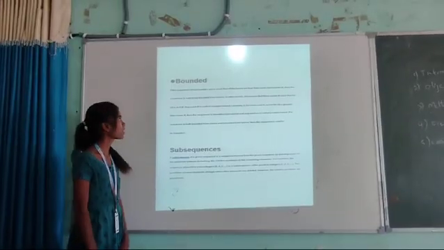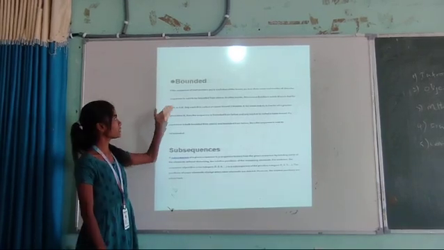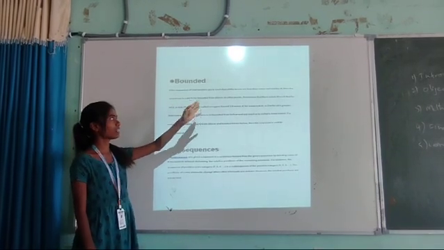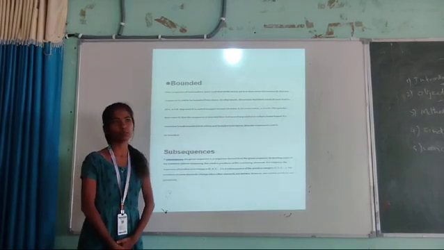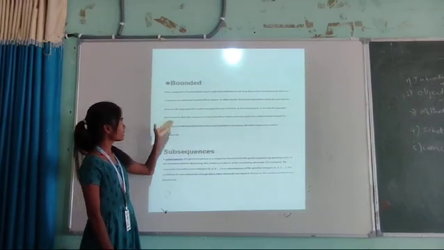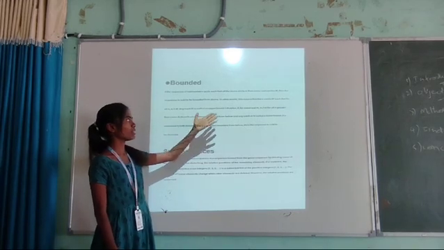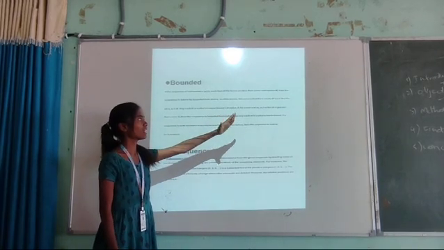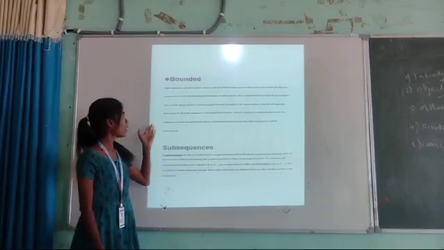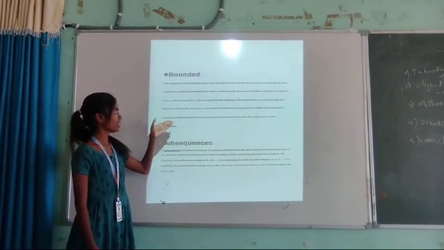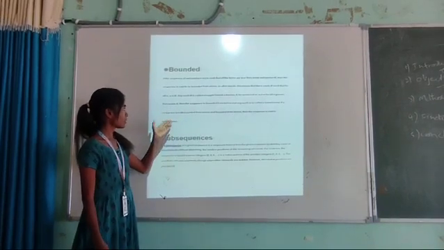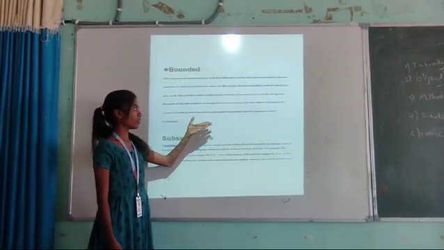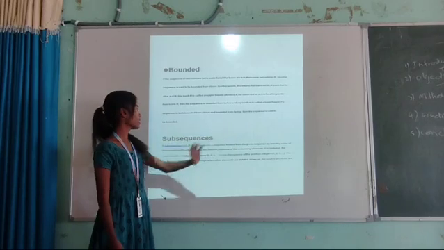Bounded. If a sequence of real numbers a sub n is such that all the terms are less than some real number M, then the sequence is said to be bounded from above. What this means is there exists M such that for all n, a sub n is less than or equal to M. Any such M is called an upper bound. If a sequence is bounded from above and bounded from below, then the sequence is said to be bounded.